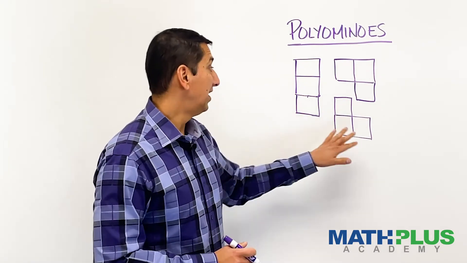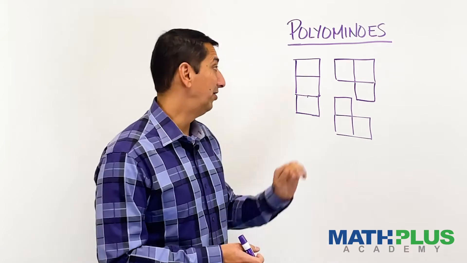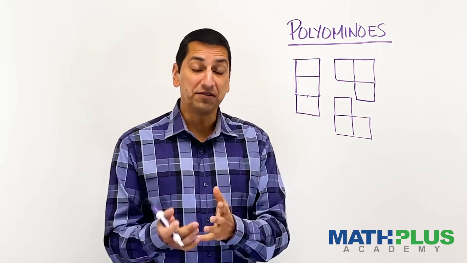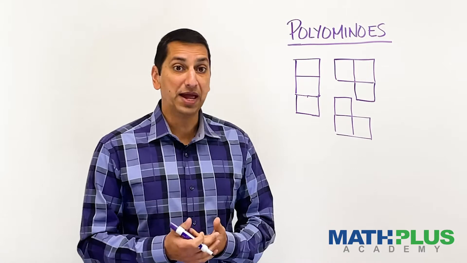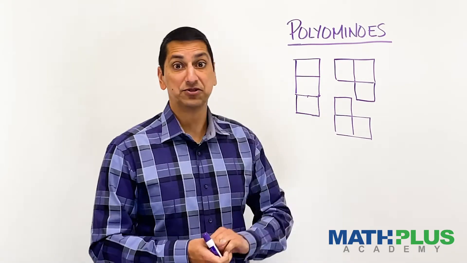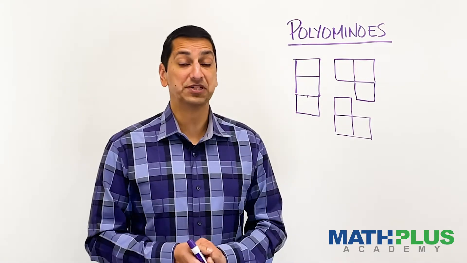So in this case, I did not create a new triomino. I still just have two. Part of your exploration here can be, can you make another shaped triomino? That's an interesting question to explore.